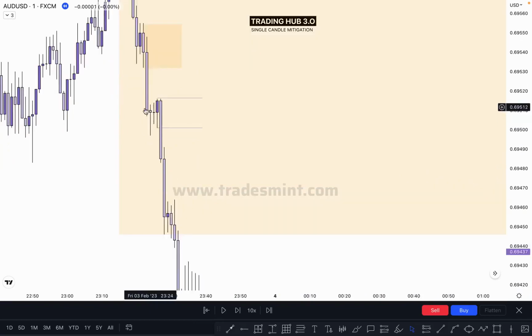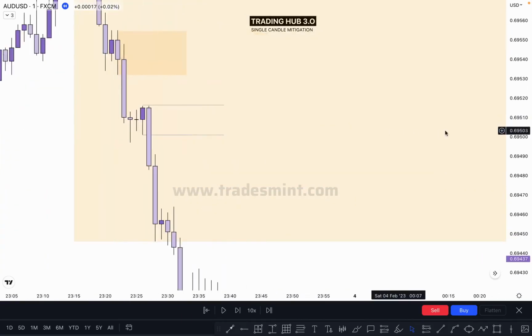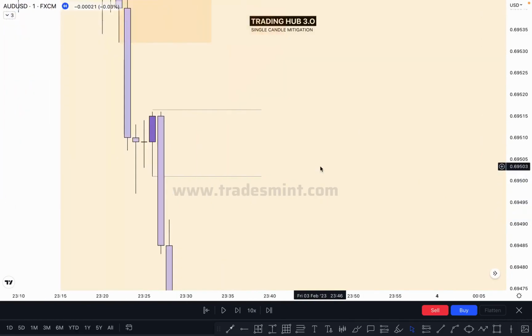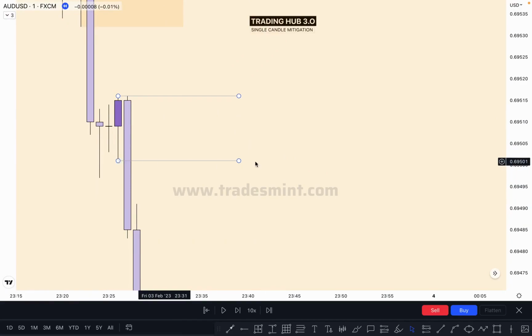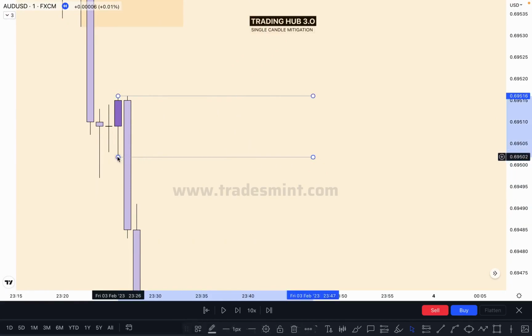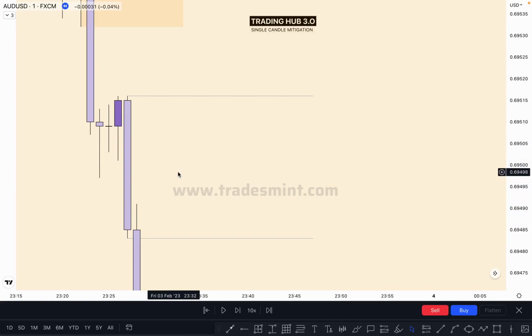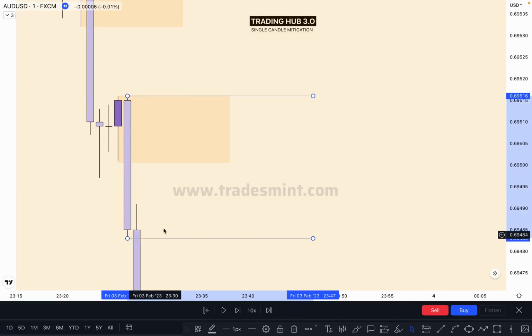But look at this part very closely, then you can see what is happening here. These two highs are equal highs, correct? So in this case, you can take this one and you can also take this one, and both order blocks are valid, because this one is just a refinement of the other, since both highs are the same. I suggest you always take the next order block, because this is the actual last buying candle before this top. So we can use this one as an order block.